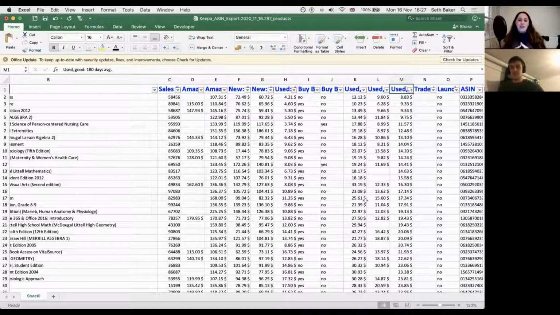I'm a bit of a book geek and I'm a bit of a spreadsheet geek, so for me, I'm happy to spend all day doing it. But for someone who maybe isn't that way inclined, it does sound really laborious. Why bother? What does it give you that going into this depth in Keepa doesn't?